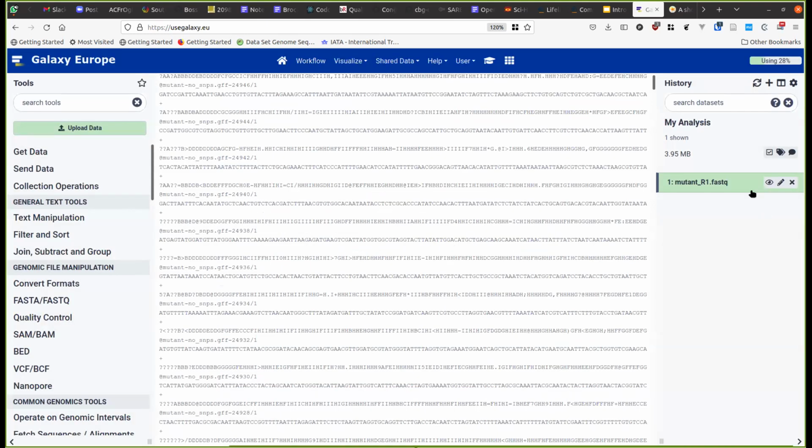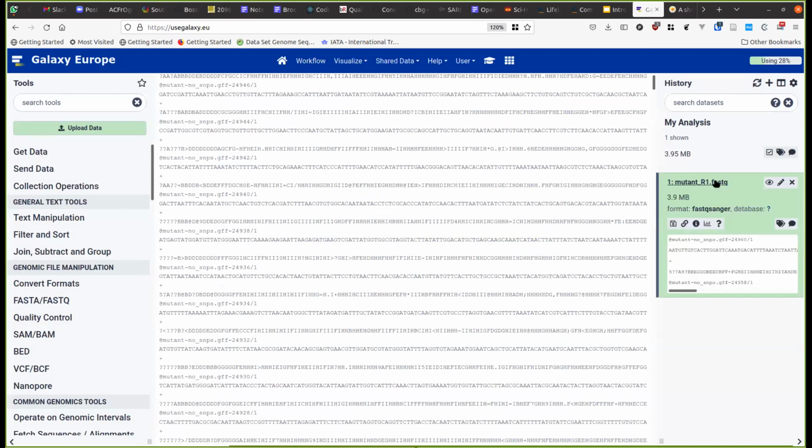Then I'm going to just see what type of data it is. So I'm going to click on the title, and it says format FASTQ Sanger, database is ?. So this is auto detection. It's detected that this is FASTQ data, and it has said that this is FASTQ data in the Sanger encoding. There are different ways of encoding quality, but the most common one, in which almost all data we find these days is encoded, is this one. So it's picked up the standard type of FASTQ data. Database is ? means that it doesn't know which genome this came from, but that's fine. That's not important for the current analysis.